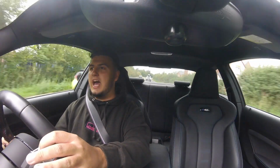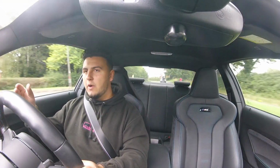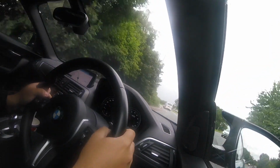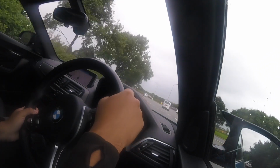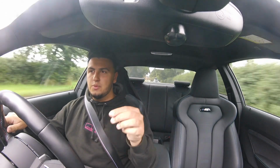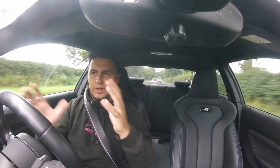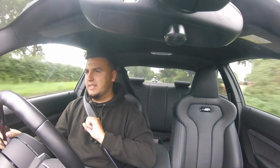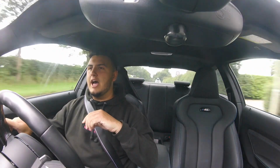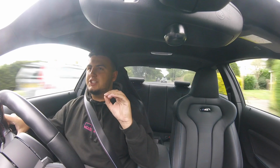Started looking again and I found this one, and I know it was a good buy. It was from BMW directly, and when I put it into We Buy Any Car, the We Buy Any Car price to the price that I negotiated was more than what I actually bought the car for. So straight away, I knew that I was in a pretty decent position, if that makes sense. That's how I kind of gauge buying my cars. Low mileage, had 4,000 miles, well looked after, pristine condition.